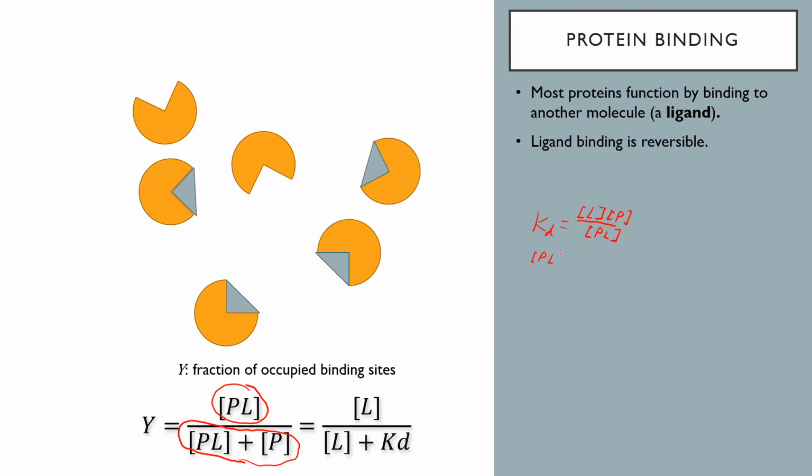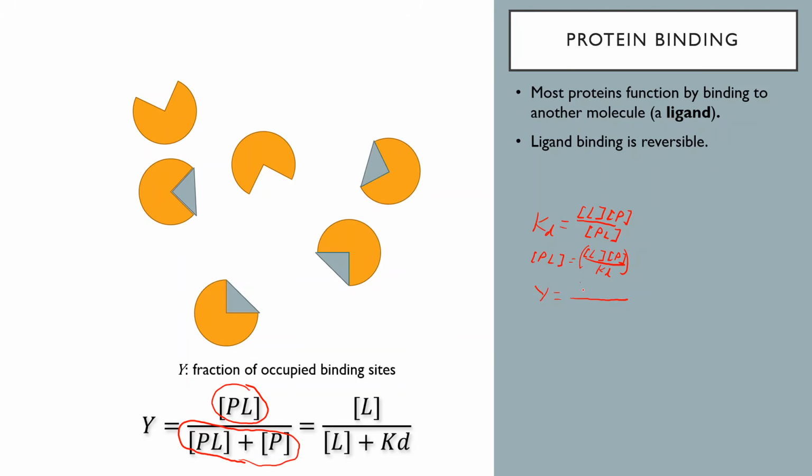So we can rearrange that in terms of the protein-ligand concentration. Just move that over here and say that this equals the product again of our ligand concentration times the free protein concentration over the dissociation equilibrium constant. And so plugging that into our equation over here, we can say that Y then equals this ratio. Plug this whole value into this equation over here, and you end up with an equation.